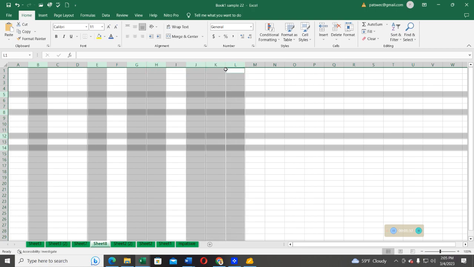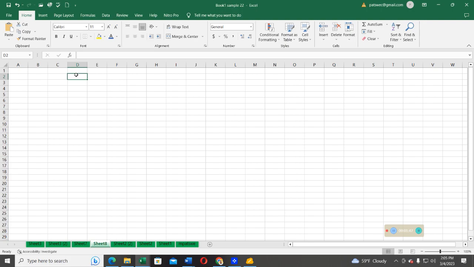So once that is done, you can go ahead and do other techniques you want, but generally that's how you can select rows and columns. What about if I want to delete a certain column? For example, I have data in column D, but I realize I don't want this column, I want to delete it.